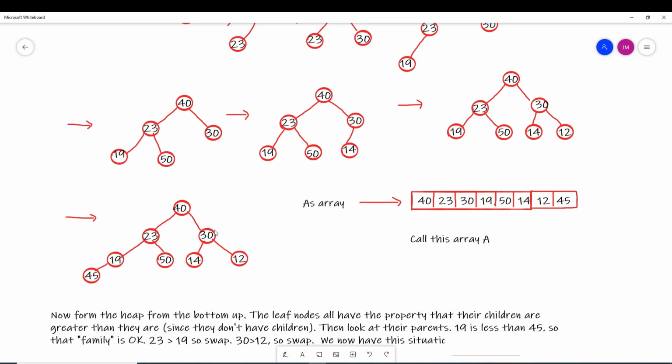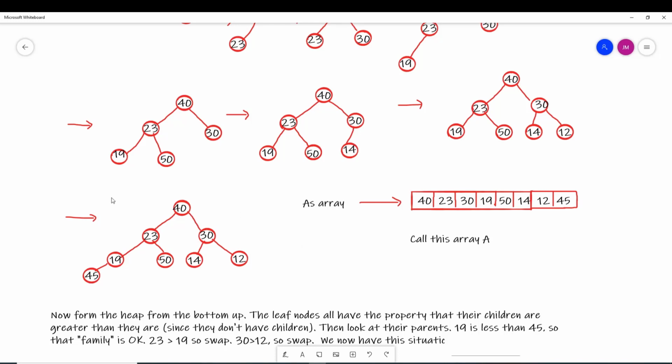So keep on going across the levels, 0, 1, 2, 3, 4, 5, 6, 7. And those are the indices. And that's how I make a single array out of my tree. And the reason I do this is because some languages don't have nodes and don't enable you to make trees, so we can keep it as an array.